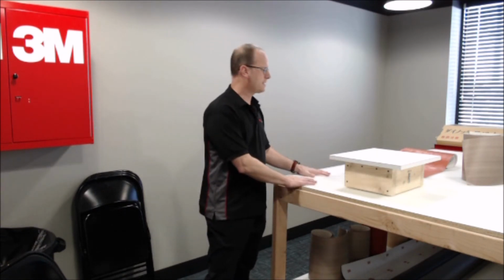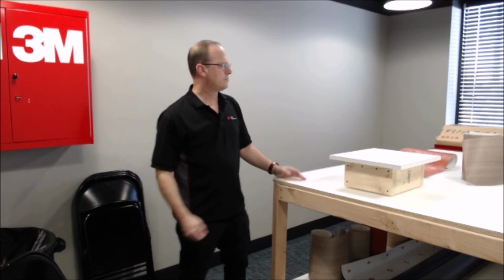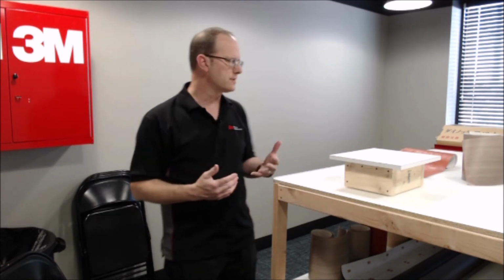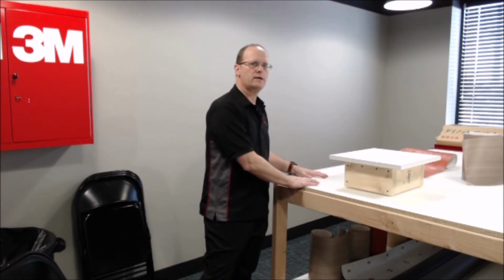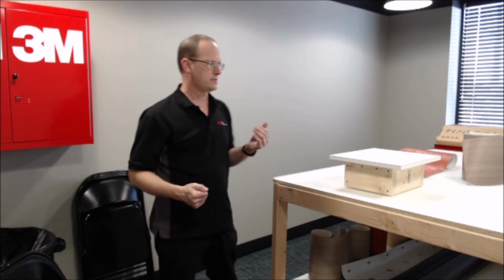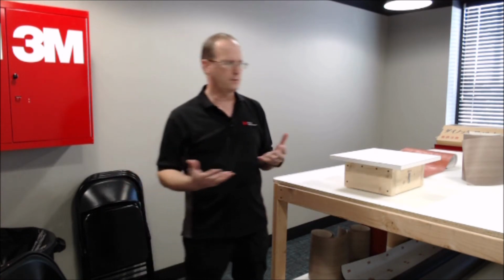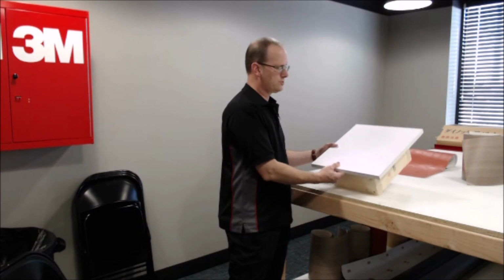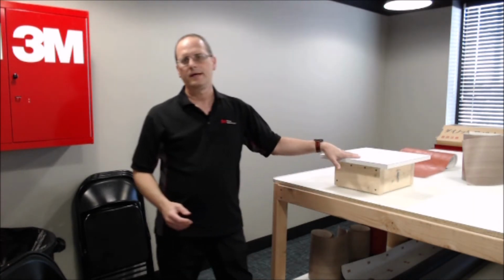So this is a room where a lot of our training actually takes place. We use this full-size cutting table. It's an 8-foot table. We're able to pull the film out, make our cuts, measure accurately, as well as do some training right on the top of the table for practicing squeegeeing, as well as some of the smaller type applications, such as this substrate is used for to simulate wrapping a cabinet door or drawer front.